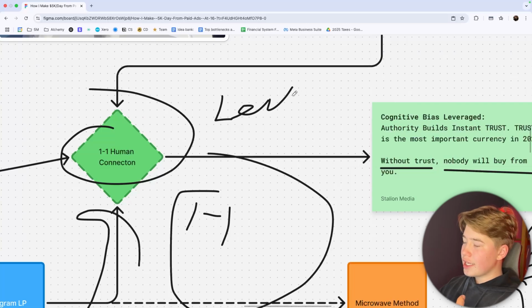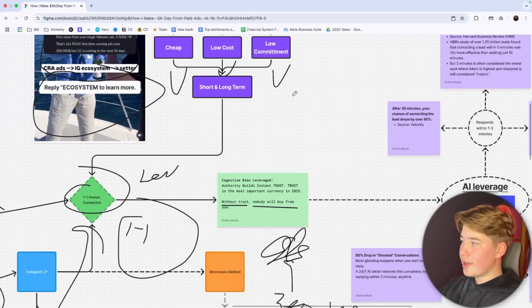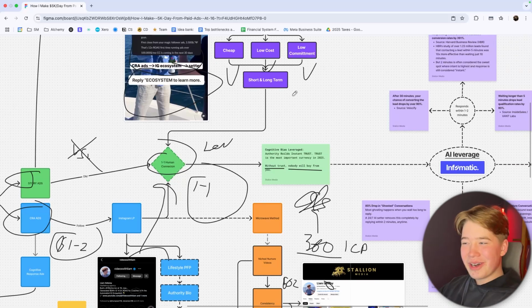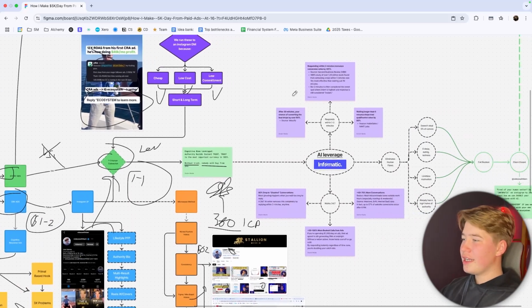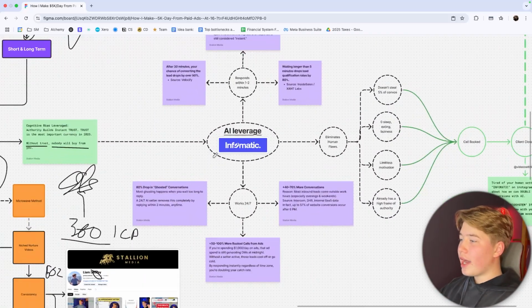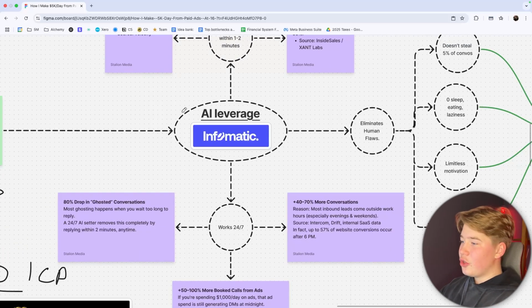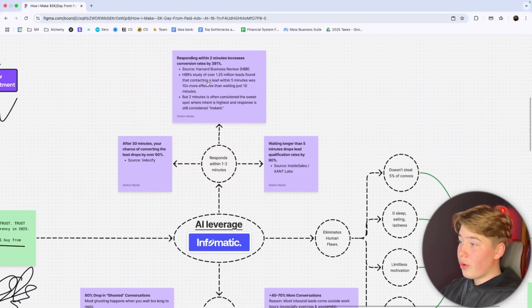Now, traditionally, you would use an appointment setter, but the problem is an appointment setter is a human who's lazy, fat, doesn't work hard, unmotivated, needs to eat, needs to sleep. That's why I've just created Informatic. This isn't a pitch, but it's extremely smart to do if you are a business owner in this space, because if you just think about it numerically, a human appointment setter is flawed in so many ways, right?